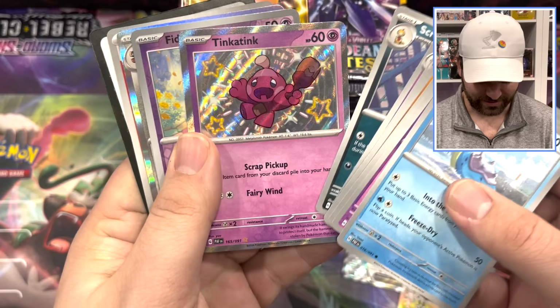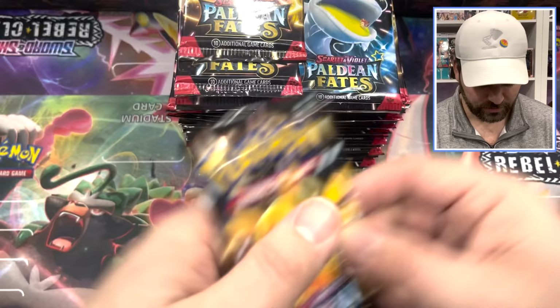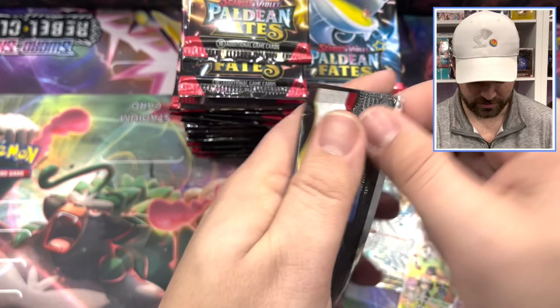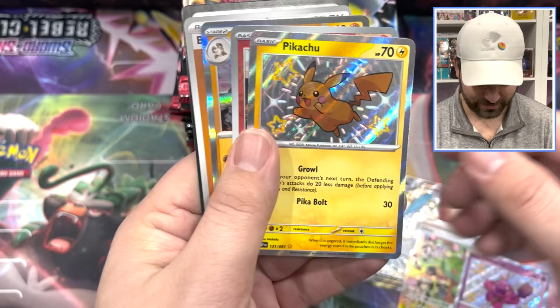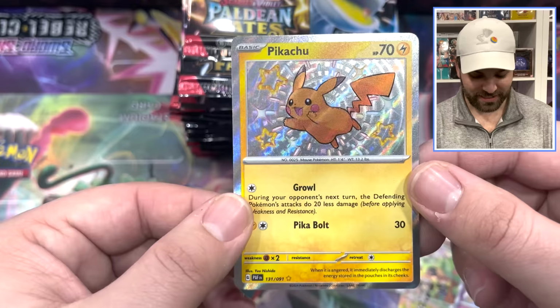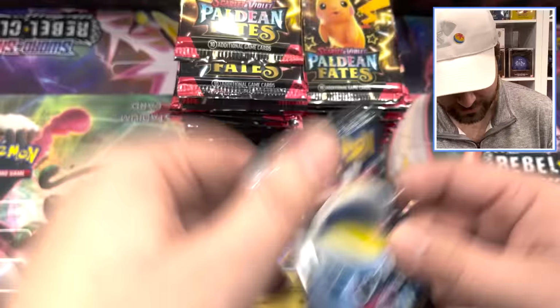The basic stage there. I feel like not being supported very well by the right side might make that stack fall, but that's okay. Sometimes you just need the chaos. You're kidding me. Number one shiny in the set out of 120 shinies, Pikachu. Oh, jeez. A special rare Pikachu and Tinkatink. Some of the best.